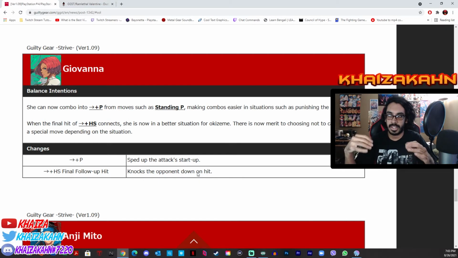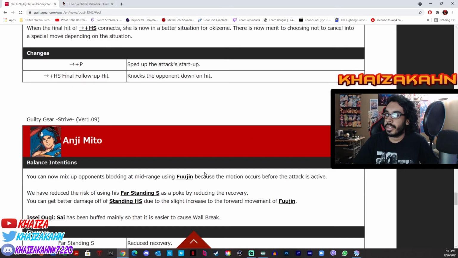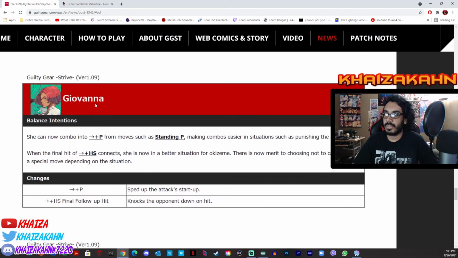And what Oki is, chat, is when you have the opponent on the floor and they're trying to wake up after what you do, like a sweep or a move that makes them slide back. The opponent has to guess what you're doing, and what you're doing could be a high or a low or a cross up or an empty jump or a throw. That's what Okizeme is. You have to guess the situation from wake up when your character is literally getting up. Alright. But that's good that they gave Giovanna a little bit of tools to work with as well.